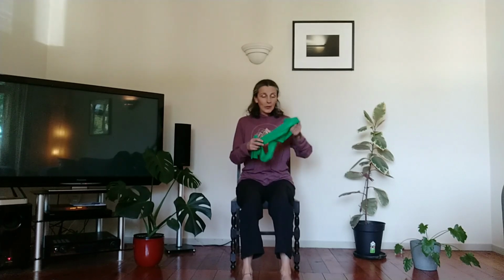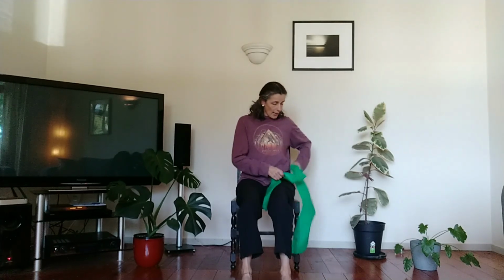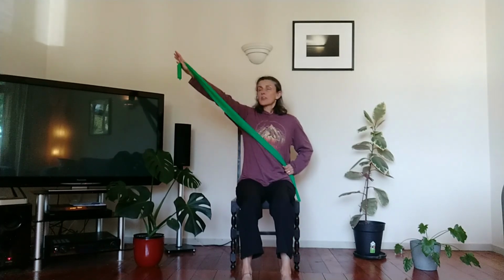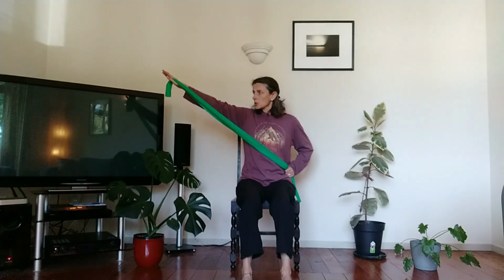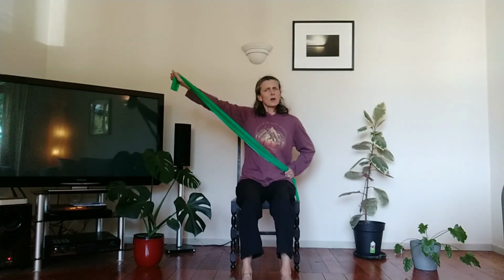Okay, 1 more. Okay, so with that in mind, this next movement is a little bit bigger. So what we are going to do is we're going to have the theraband in one hand and I'm holding it on this hip. Now, we are going to end up with the arm out here. So make sure you can get to this point without the theraband feeling too tight, okay?